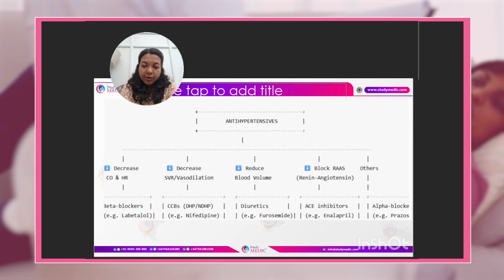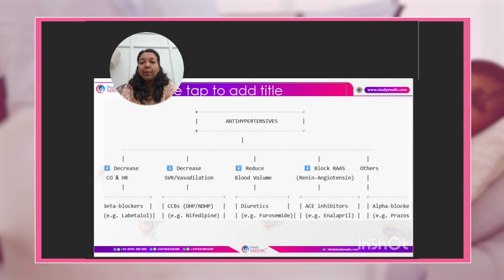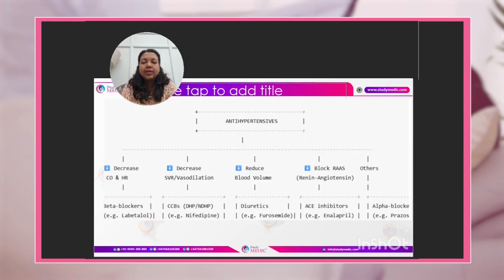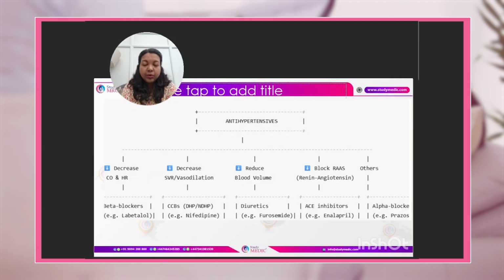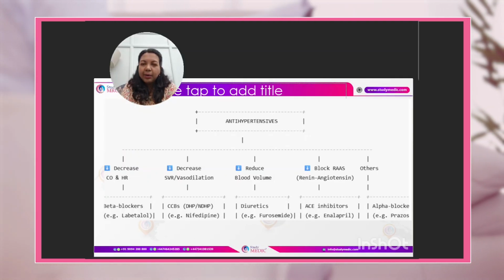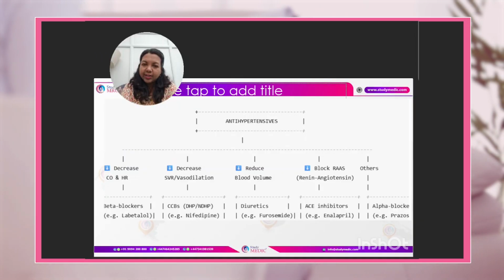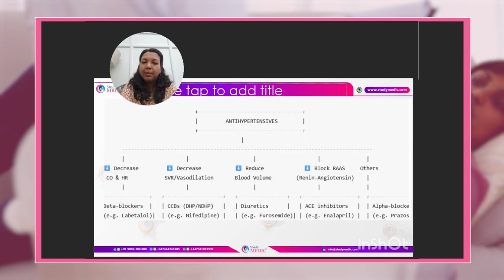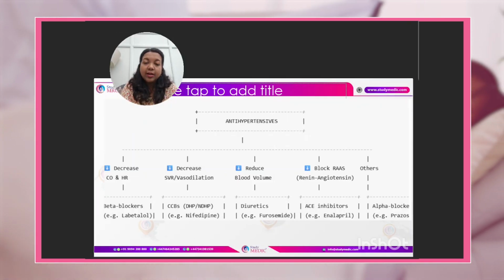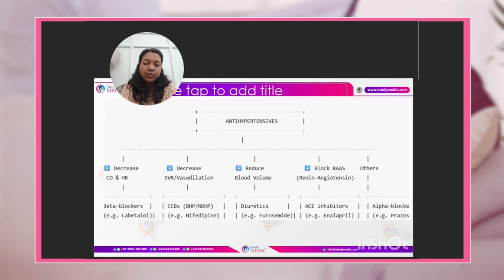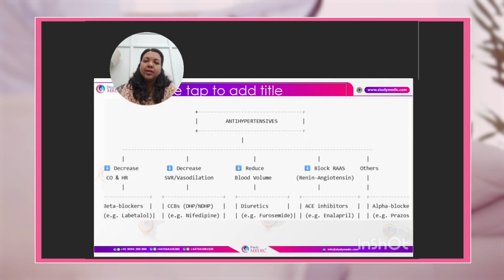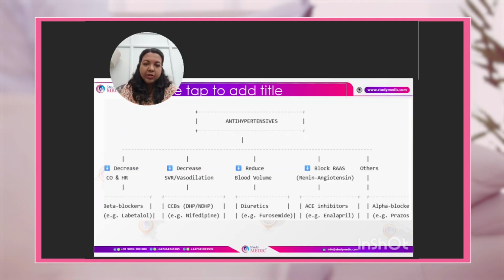Now moving on to the next group of drugs, the antihypertensives, which are also very important, especially in pregnancy management. These are the drugs which help to reduce the maternal mortality rate and improve the perinatal outcome. So antihypertensive drugs can be broadly classified depending upon the mechanism of action. First are the beta blockers, and labetalol is a first-line antihypertensive to be used for the management of hypertensive disorders in pregnancy. Labetalol oral and IV preparations are available.